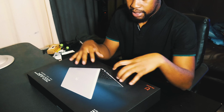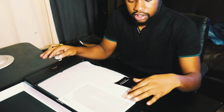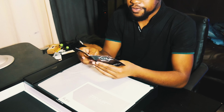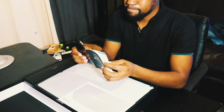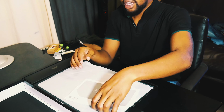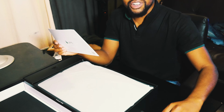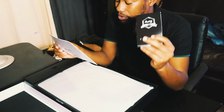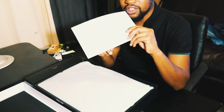So already by looking at the packaging itself, it shows you that the packaging is really good quality for whatever device is in here. That's the manual, and this is, wait, no, that's a warranty card. That's a warranty card, you don't want to lose that. This is the manual, it shows you how to use Windows 10. If you've never used Windows 10, you'll definitely need one of these.